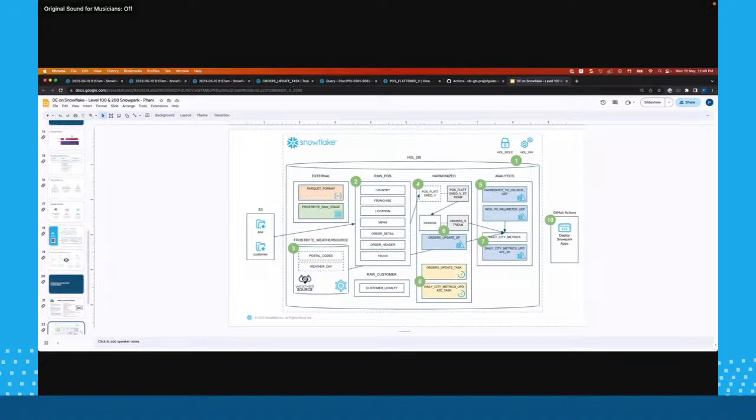Some of the questions: inside stored procedures, performance, what is the difference of Python code inside a stored procedure as compared to a UDF? This is nothing to do with Python versus stored procedure. It's the use case that you're looking into. A UDF gives you a scalar. If you need a scalar output, you would use a UDF. A stored procedure will not help in that scenario. So that's the difference.